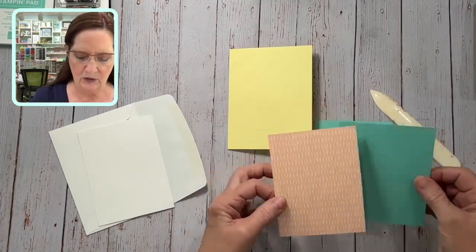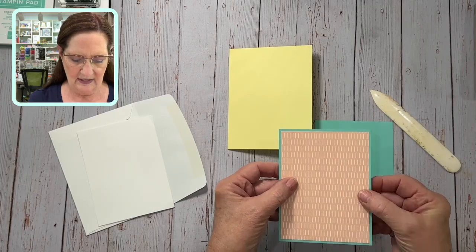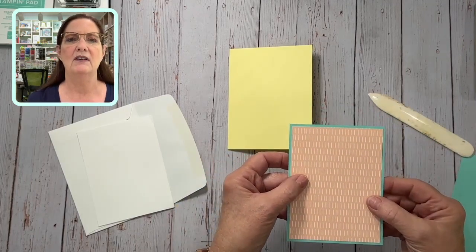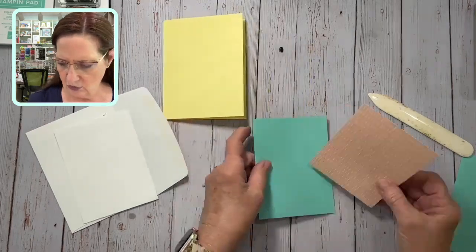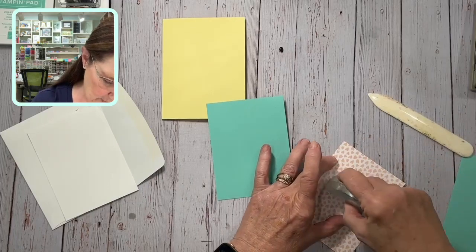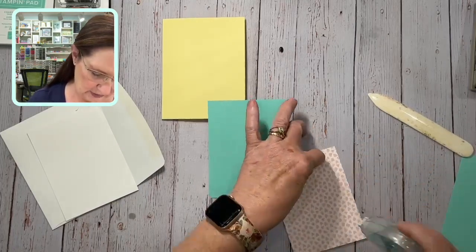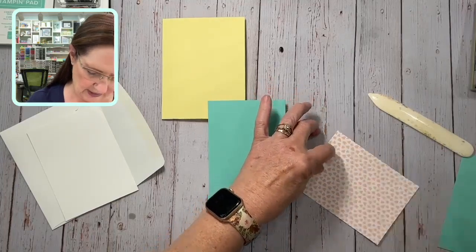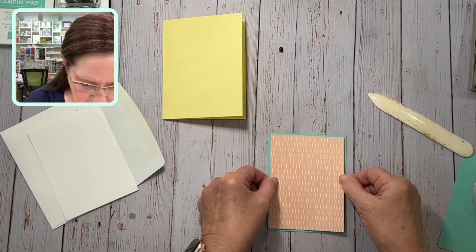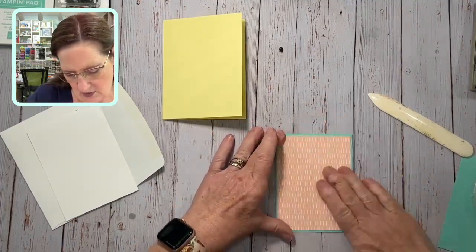And then I made the Coastal Cabana just about, it's honestly about 1/8 of an inch bigger. Well, that's hard to see when that one's there. So it's just a little bit bigger. So you're going to start by adhering your designer series paper to your Coastal Cabana cardstock in this case, or whatever color you're using. The other piece is going to be used on the inside of your card. So you're going to add that.